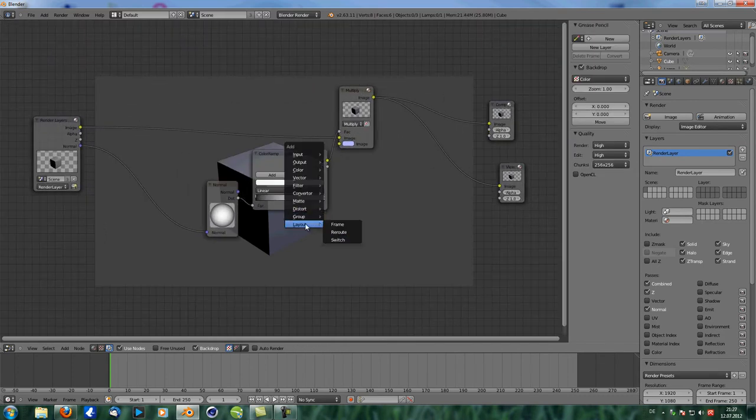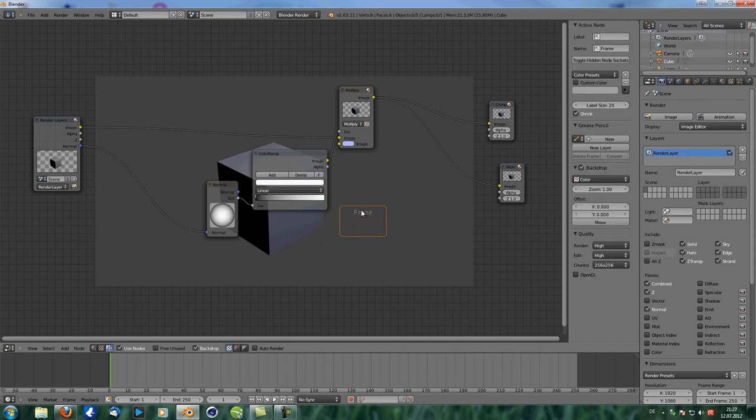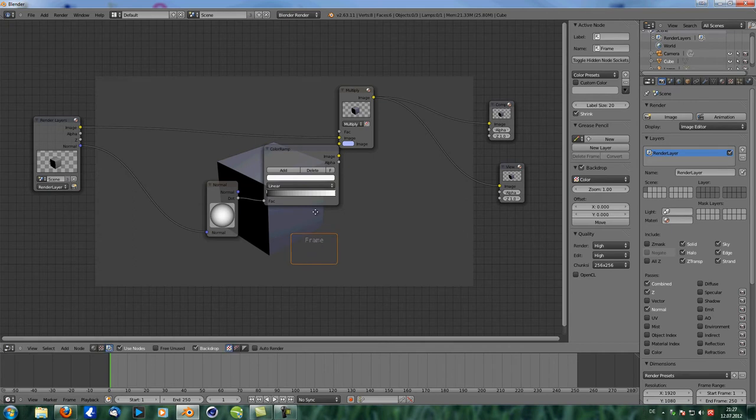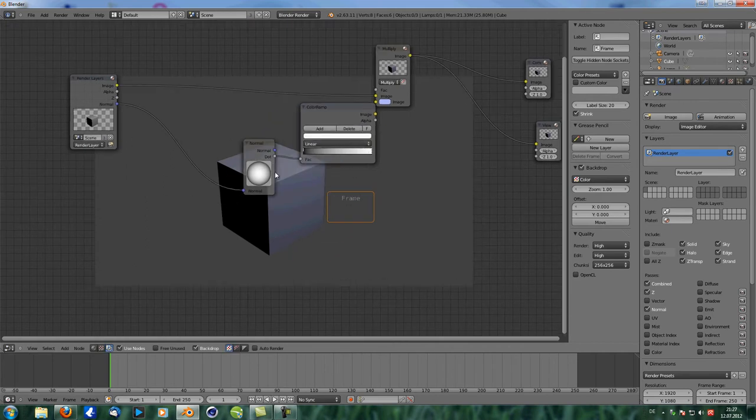Next thing is layout. And let's start with the frame. Now the frame changed a little since the last few revisions. So let's just work with this one because it's going to be the future and it's really awesome. If you have a frame, it really doesn't do anything on its own, but you can add things onto it.